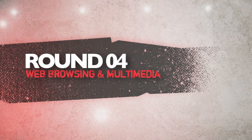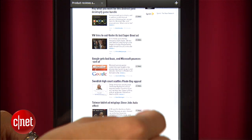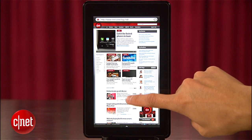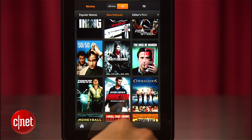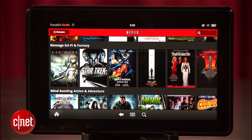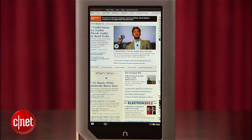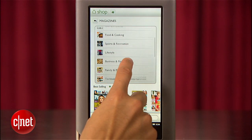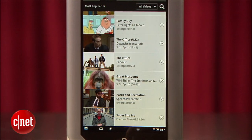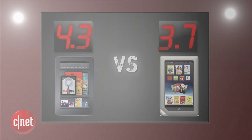Next round is web browsing and multimedia. The Kindle Fire touted its Silk browser for its predictive page rendering. It's a solid browser, but I still really haven't been able to feel its major benefits. I like how its controls are placed on the bottom, and it added full screen mode with the latest update. Where the Kindle Fire just kills it is with its Amazon ecosystem for media content that's integrated into the device for direct purchases of music, movies and TV shows, and the multimedia apps it supports like Netflix, Pandora, and many more. Now the Nook tablet holds its own when it comes to its web browser, even though browsing on any 7-inch device still feels pretty cramped. But aside from books and periodicals, the Nook tablet doesn't have an integrated multimedia ecosystem for you to purchase content. You can use apps like Hulu and Netflix to watch movies, but you'll have to manually load any music, movies, or TV shows of your own onto the device. The Kindle Fire takes this round with a 4.3 and the Nook tablet gets a 3.7.